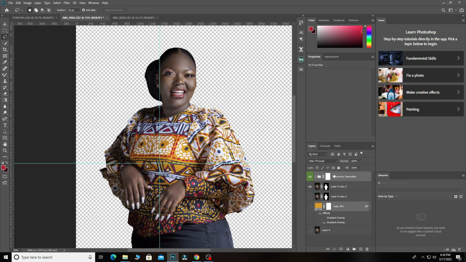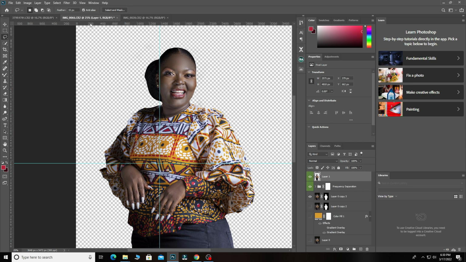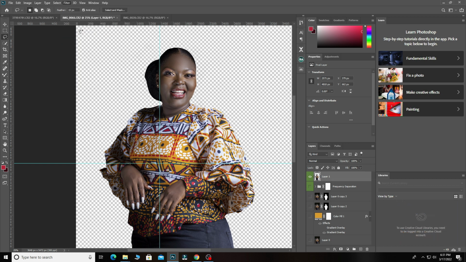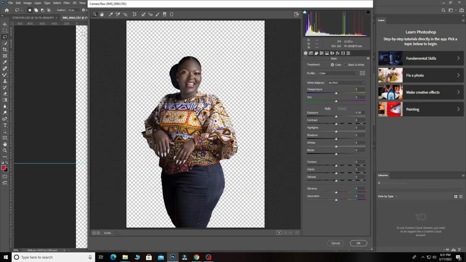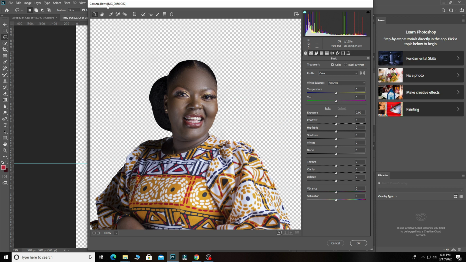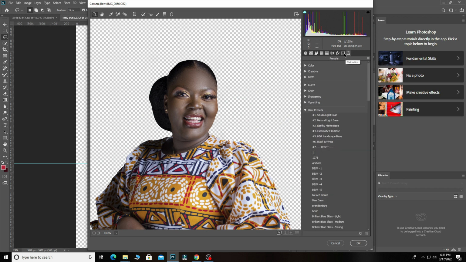Now I have some presets, as you know, so I'll come over here, then go to filter, then let's go to Camera Raw, then we come to our presets here. I like using this one, the cinema. Okay, cinema now. Okay, let's see this one.